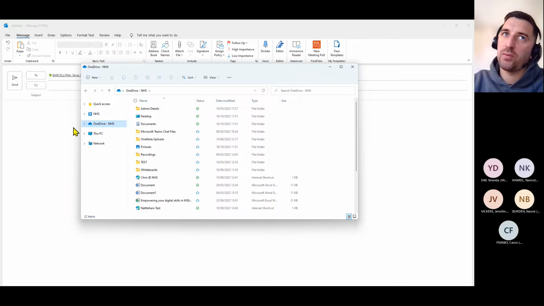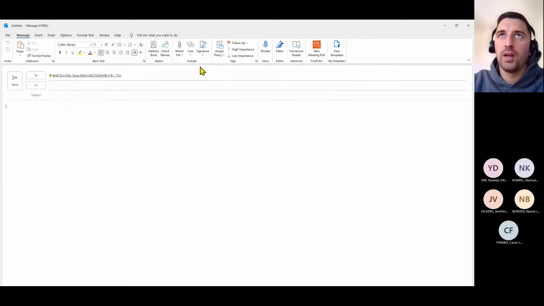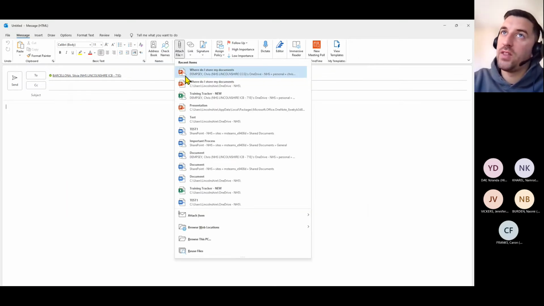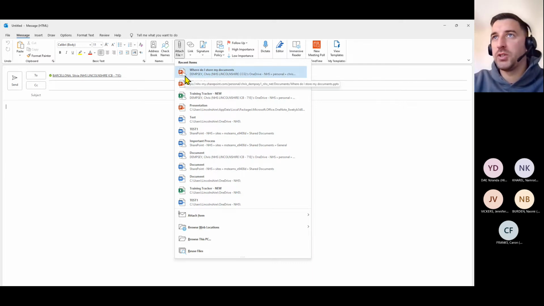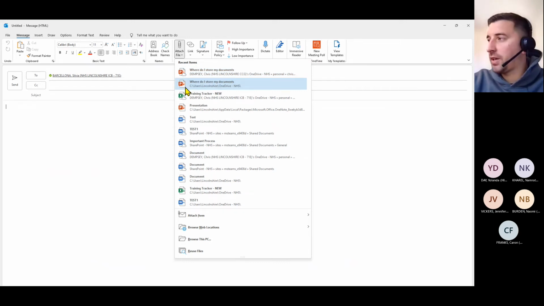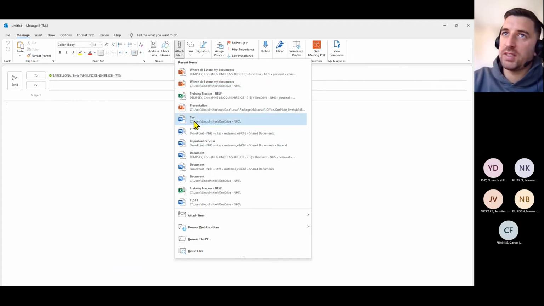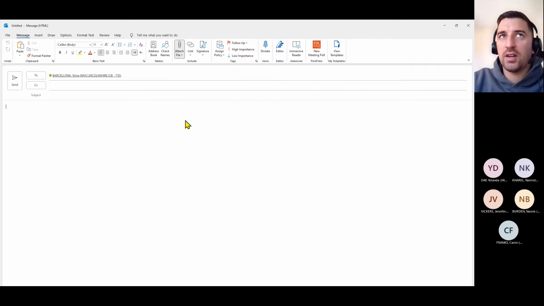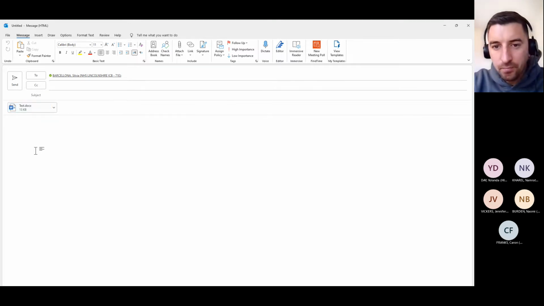You can easily share from those areas as well. And that is what is showing in this area here when you attach a file. Anything with a cloud icon means you can send a link. Any document that doesn't have a cloud icon means it's only a hard copy. So in this example, if I wanted to share this test document that's currently sat here, I could click on that and you'll notice that I don't get any options and it just attaches it as a hard copy.